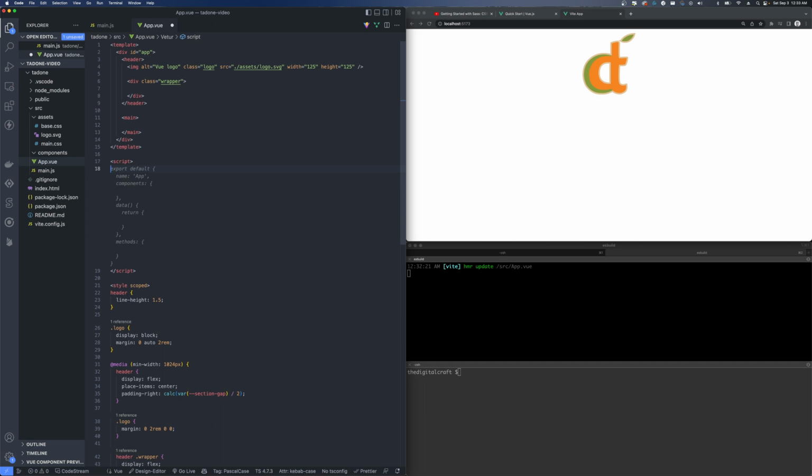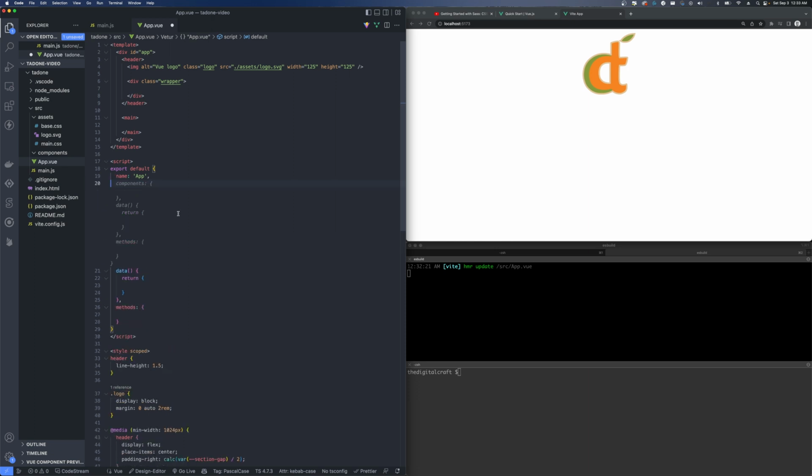This may or may not become a pain, but this has given us a nice boilerplate here, so I'm going to go ahead and take it, and I'll run through what each of these suggestions are. So name of the app, we'll keep it as app for now. Components, we'll get rid of this. We're not going to use this just yet. That's for registering a component.